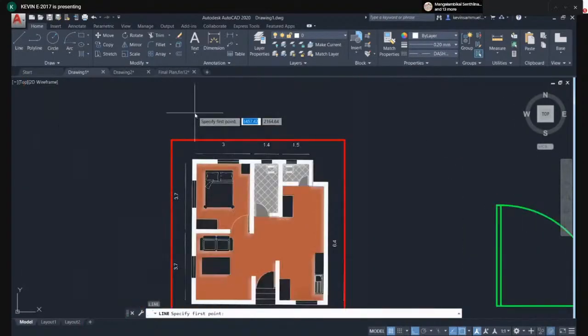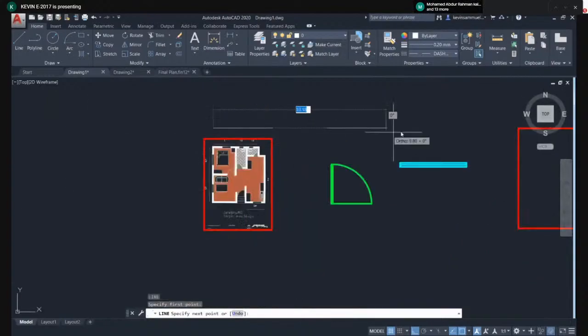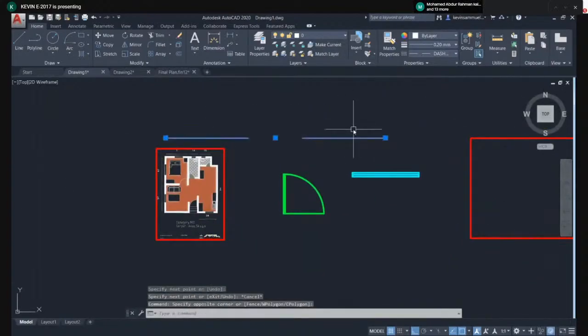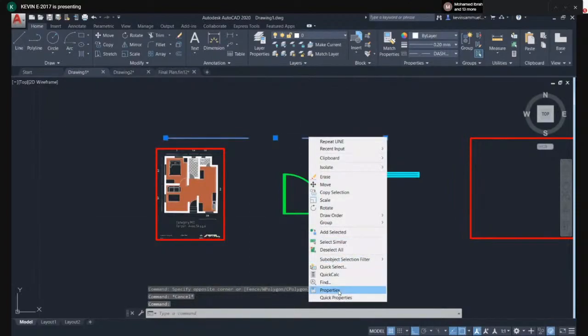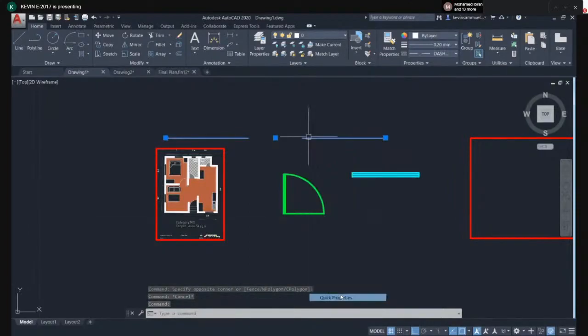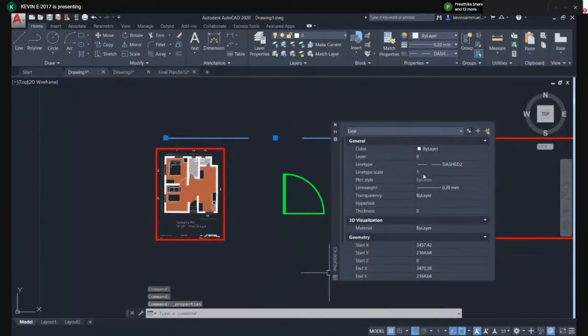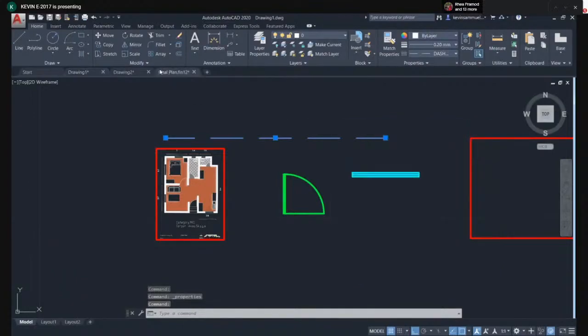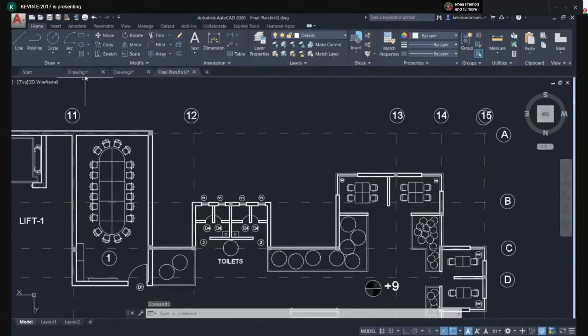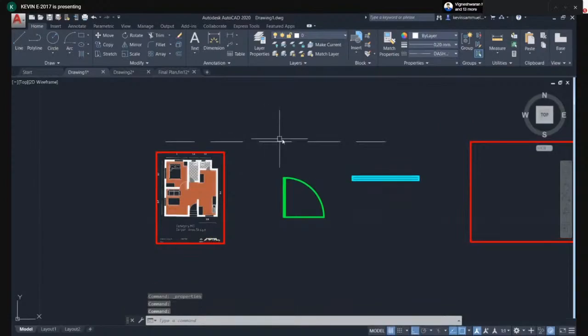You can draw a center line, you can draw a dashed line, and if you want to change the line type scale, go to properties, line type scale, and you can raise it. So you can see here how this dashed line has been improved.